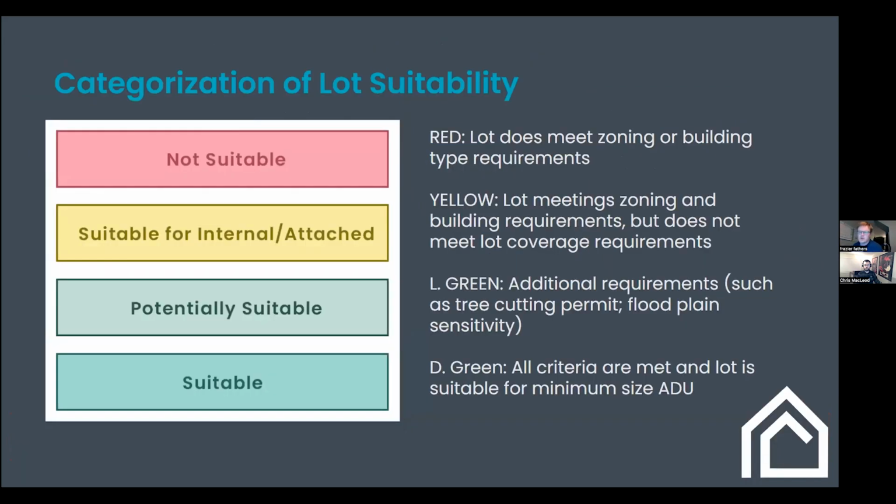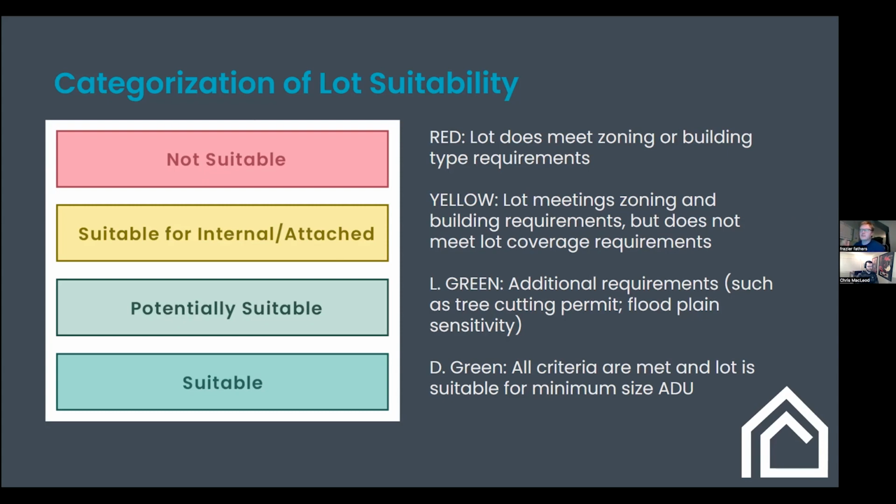And so if you look currently on ADUSearch.ca, you'll see every municipality has a breakdown using this sort of scale around what is or isn't suitable on a lot by lot basis in their municipality. So red means, in essence, generally it's like a red light. Pretty much you're not zoned right or the buildings don't meet general requirements. And usually that is a major barrier. In other words, you're not going to rezone your single family home into something else to let you build an ADU. Most people aren't going to go through that process.